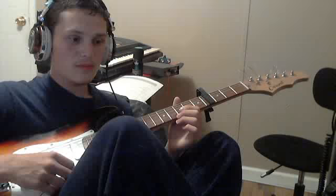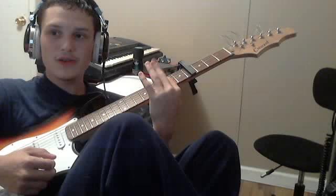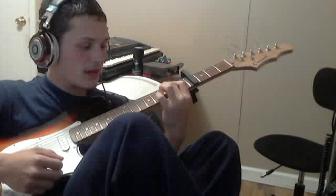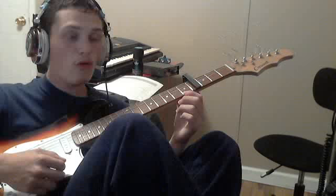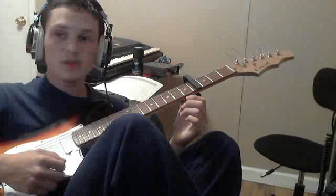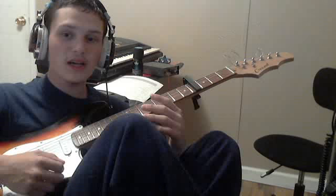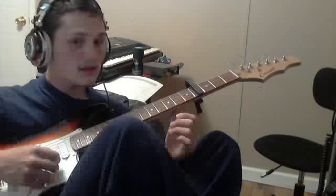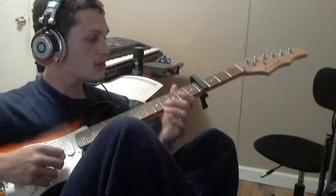Just like these stupid chords where you have to go like this. Use your index finger or your two fingers. How the heck are you supposed to play rhythm chords then? Four-fingered chords. How are you supposed to play four-fingered chords with two fingers down? How are you supposed to do that? Explain that one to me. But yeah, it's like, hey, you guys may be able to do it, but not me, so, yeah.